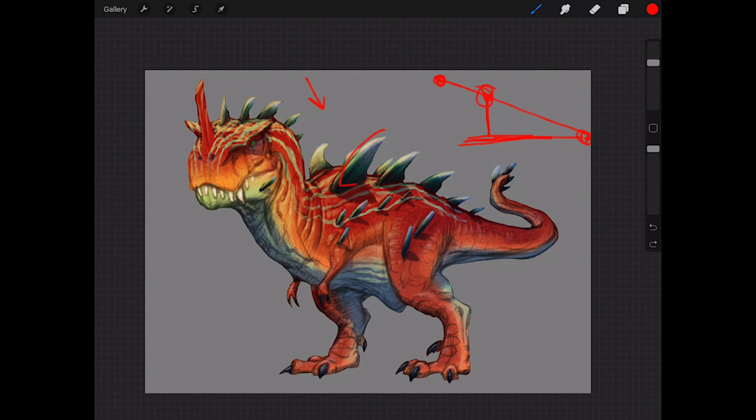So, for example, these guys, the spines right here, they're at a pretty steep angle, and so the shadow is fairly large, right? However, this spine right here on his head, it's almost straight up and down, and it's basically facing the light source, so there's no shadow at all, right? Same with this one, it's a fairly large shadow because the object that's casting the shadow is almost facing directly perpendicular to the light source, and so it's going to cast a pretty big shadow.